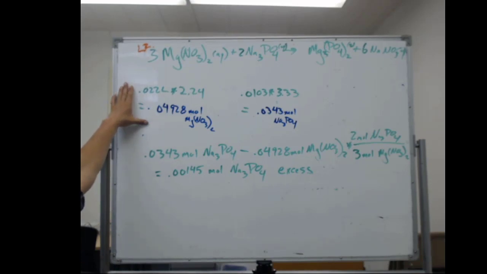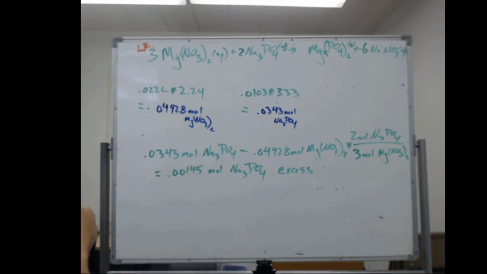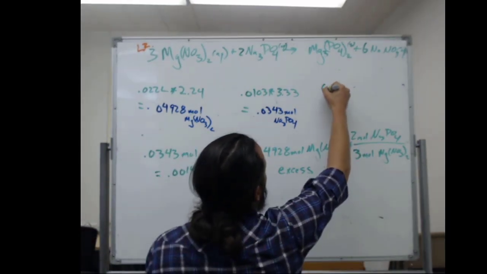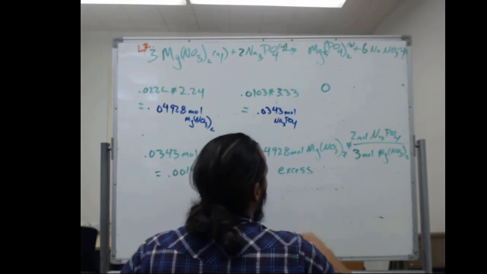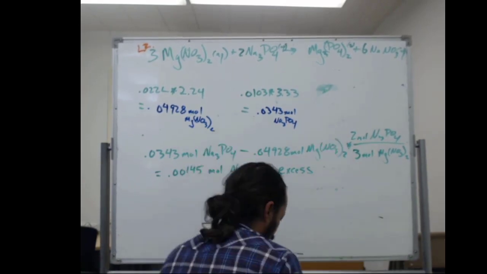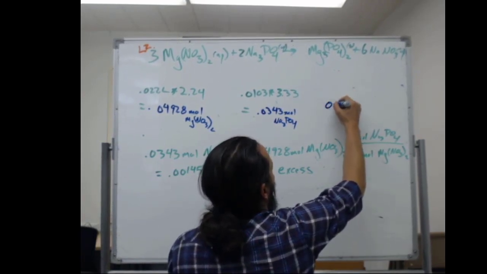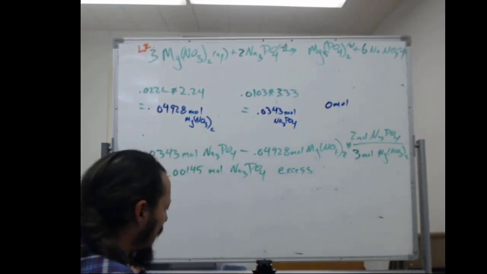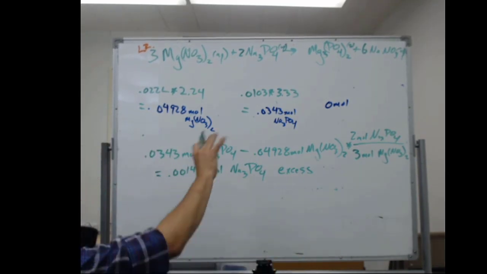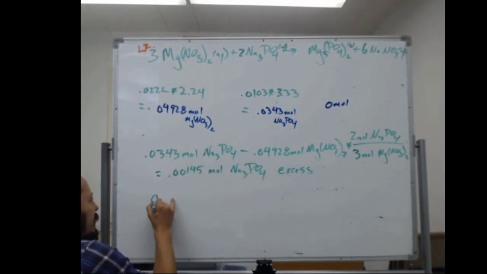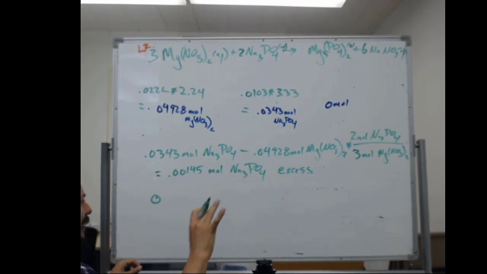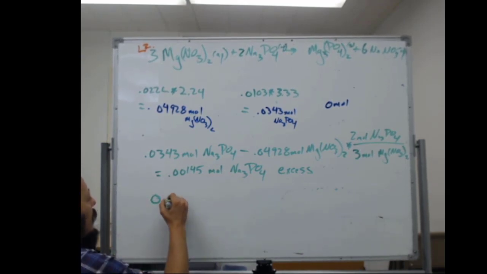If we did the same calculation for magnesium nitrate, we're going to end up with 0 moles of magnesium nitrate excess. That's the definition of the limiting reactant. You have 0 moles of it left over. We can go ahead and calculate the amount of magnesium phosphate we're going to make as well. Starting with 0 moles, because we didn't have any at the beginning. And again, don't worry about the 0 moles. I like it to keep my units straight, and again, it comes in handy in future classes.